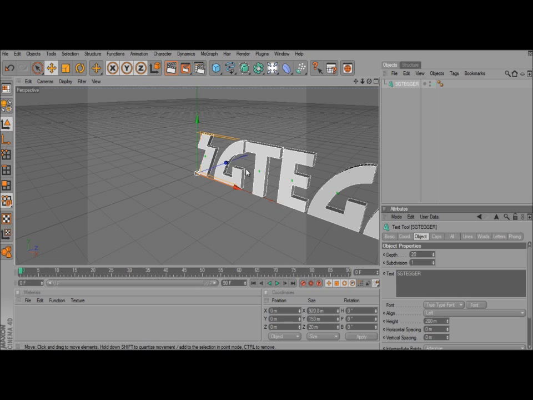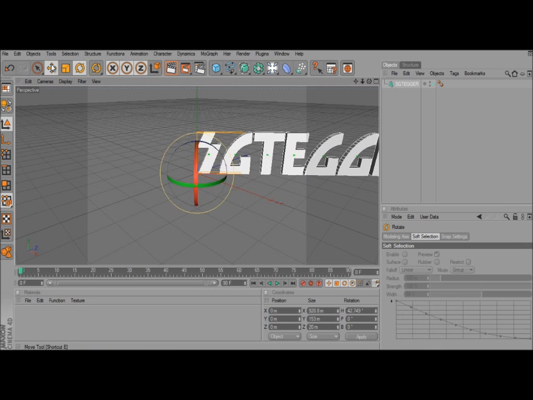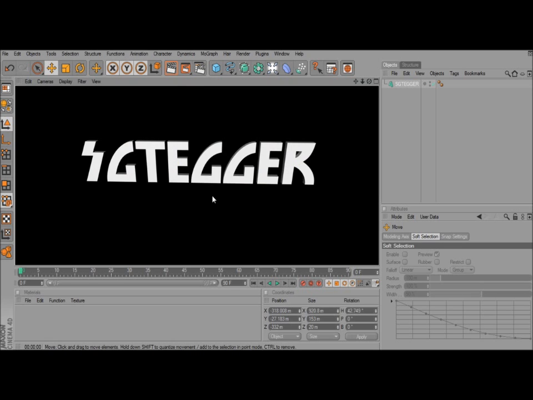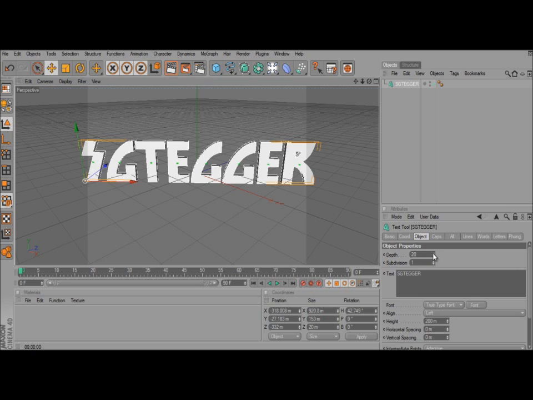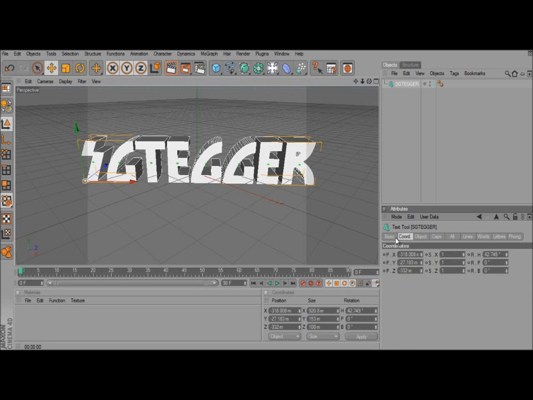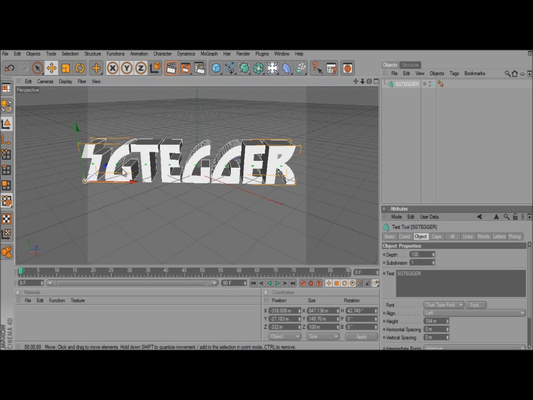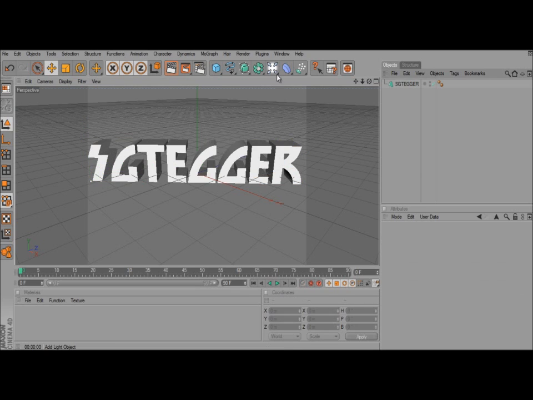So Dynasty. Then what you want to do is line it up so you can get nice, so you can see that in the render. Yeah, that looks decent. Then you want to make depth to 100. Depth's down there. Just gonna make this a wee bit smaller. Alright. So that's what we got so far.